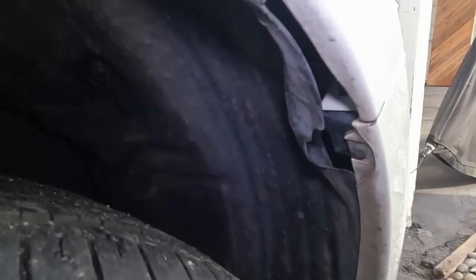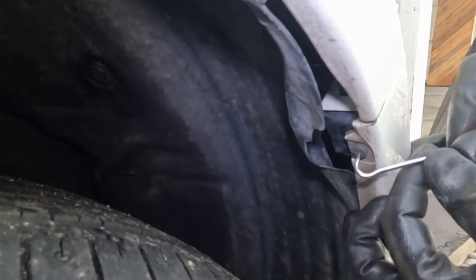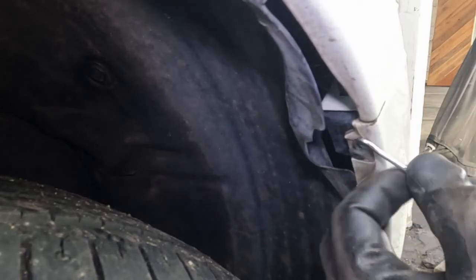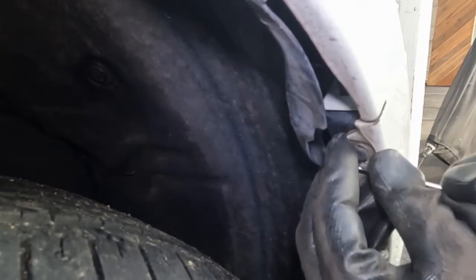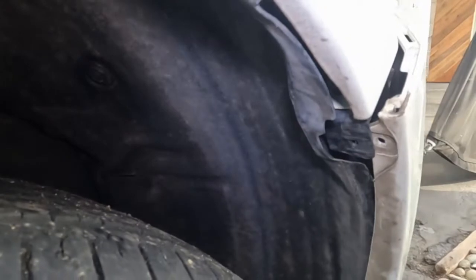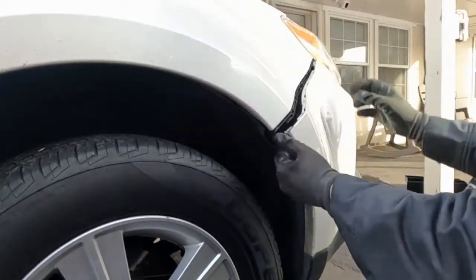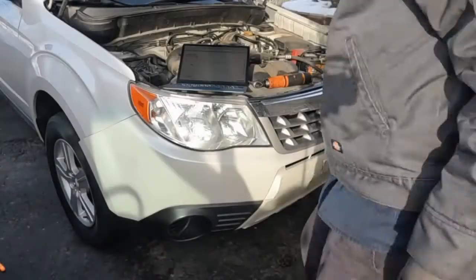All right, so let me show you this clip. It's kind of special right here. I don't know if you've ever seen Toyota clips, but you push the center in, and then it'll pop out. You just kind of wiggle it out. There, that comes out, and then this whole bumper, you just pull out on it like that. Let me move you out a little, and you can see it. You just pull out on the skin, and it just pops out, and that's it. So this side is off. Let me go do the other side. So I believe that's all the clips.